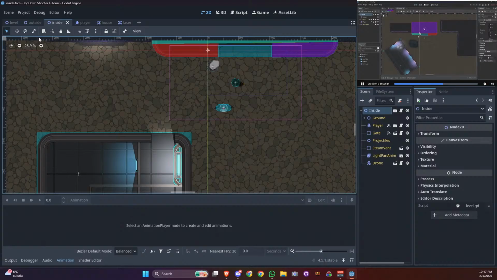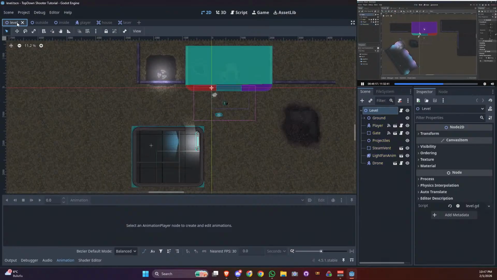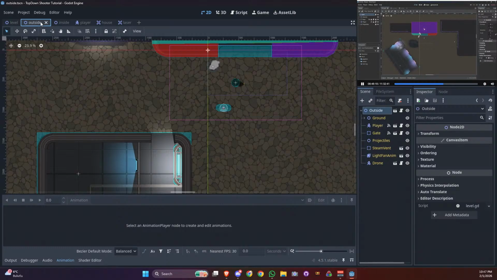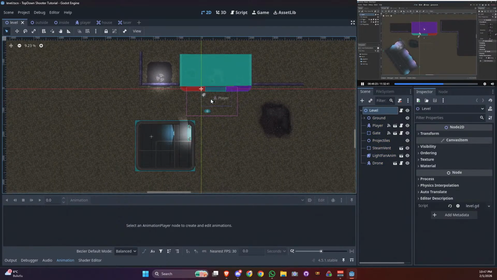The issue now is that both of the inside and the outside levels look identical. And for that, we have to make a few more changes inside of the parent. All of this needs to be quite a bit more flexible. For example, what we could be doing is that this gate isn't necessary inside of the parent. It should only be inside of the outside scene, which means I want to get rid of it. I can simply delete it, and now it's not visible anymore.